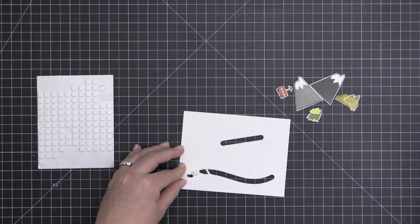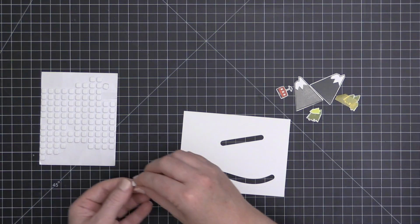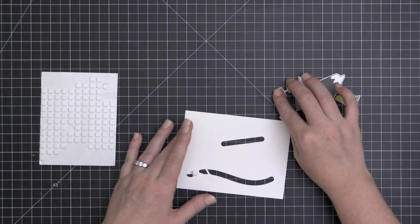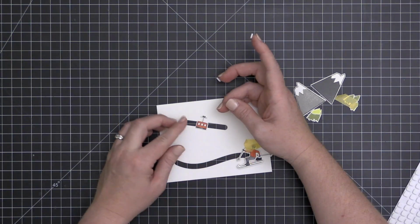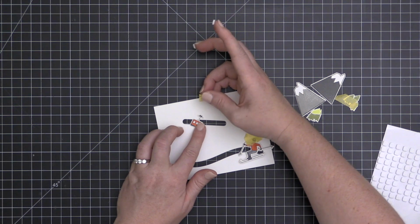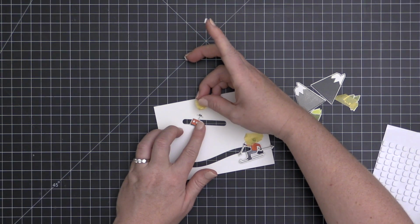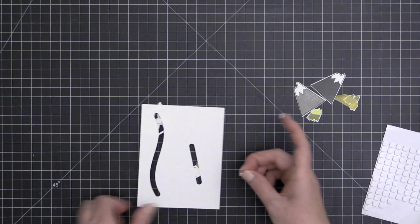Now I want to make my little skier dude move, and I want to make that gondola move. So what I'm doing is I'm positioning them in place on my card front, at the angle that I want them to be, and I'm temporarily adhering them in place using a little bit of delicate surface painter's tape. Then I'm flipping these over to the back side and I'm adding foam adhesive here.